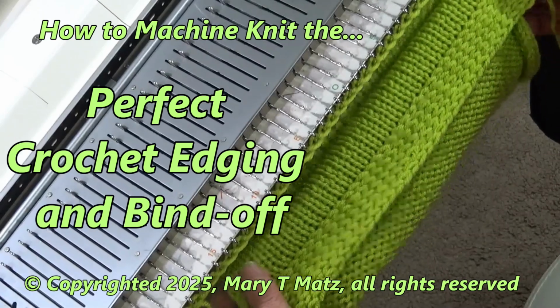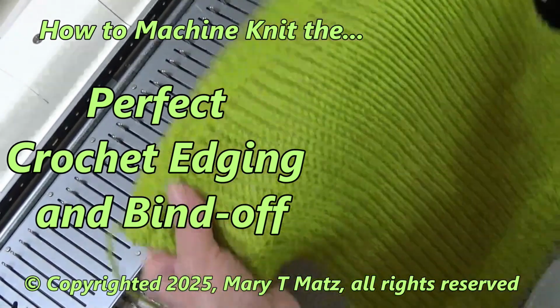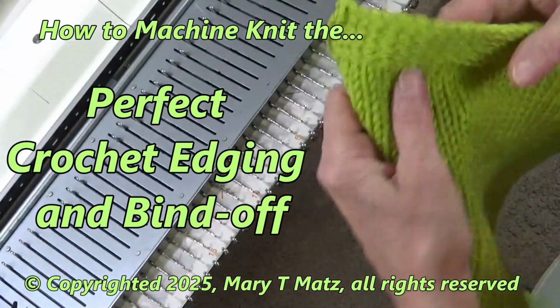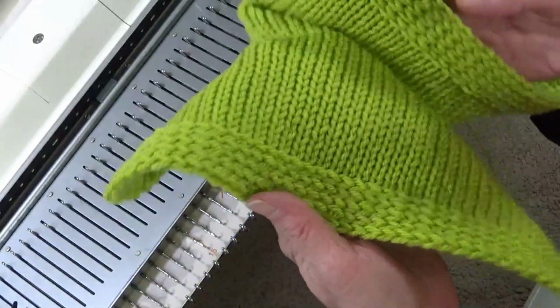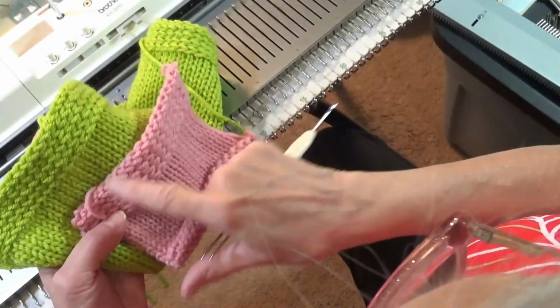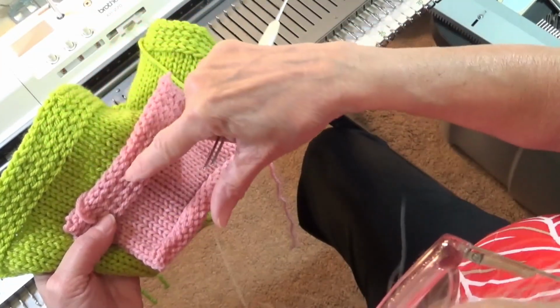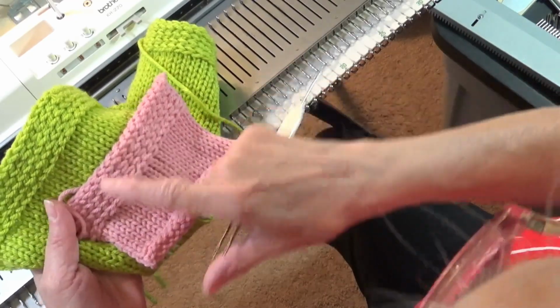I've received a lot of requests for demonstrating how to create the perfect crochet edging at the bind off edge. So here it is. And it is not only perfect, it is identical. You will have a hard time telling them apart. Plus, I added a bonus section at the end that shows an alternative bind off that is not technically a perfect match, but very, very close.